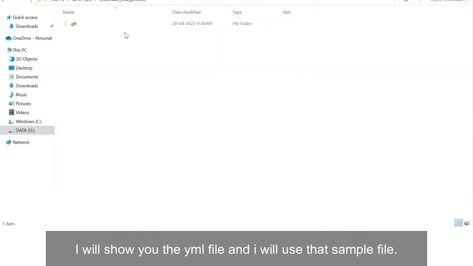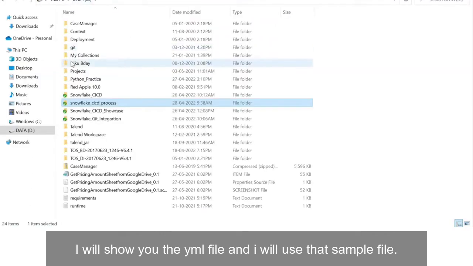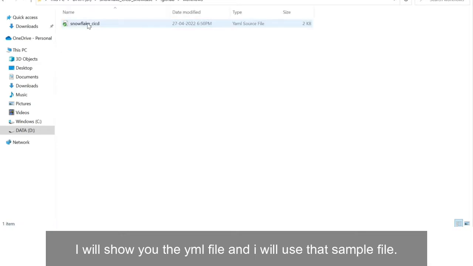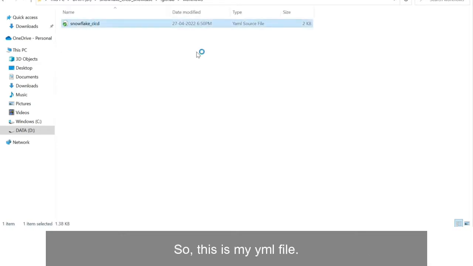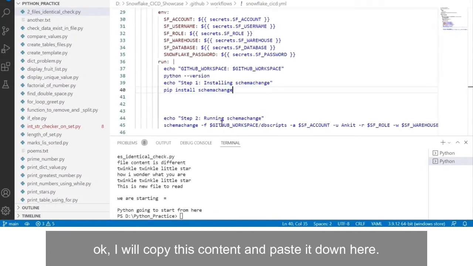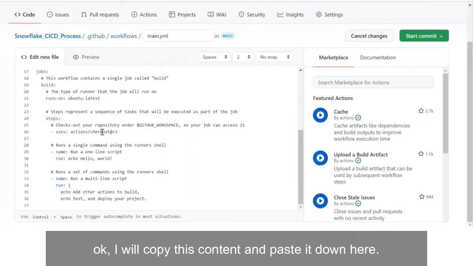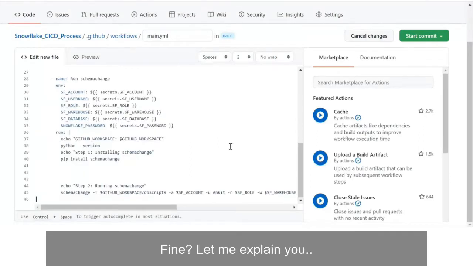I will show you the YML file and use that sample file. So this is my YML file. I will copy this content and paste it here. Let me explain it to you.